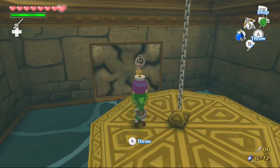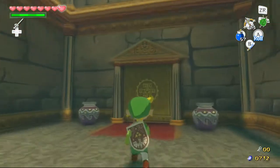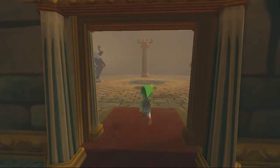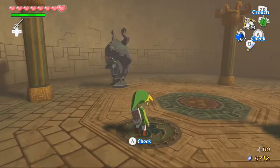Timing puzzles. I've never been too great at them. Ever. There we go. Look at that. That opens up a door. There's a whole other room we can explore up there, and we will. I just want to get around to this. Okay, so this room is quite interesting.